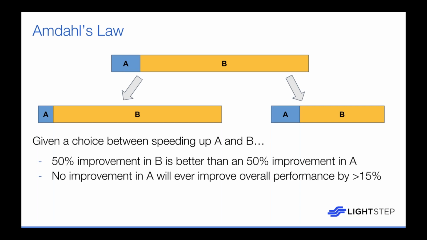And the other thing that Amdahl's law will tell us is that no improvement in A will ever improve overall performance by more than 15%. So if we're looking for a big win, even if we could wave a magic wand and make service A's work become instantaneous, that's still only going to be a 15% improvement. And like I said, this is all kind of obvious once you have the data. But the thing that I've seen happen again and again is we have, say, an organization-wide initiative to improve performance. Service A goes off and says, hey, we're going to work on this. This is really important. Likewise, Service B says, we're going to work on this. This is really important. Really, Service A should probably be spending their time on something else because they're not going to have a big impact on what the company's overall performance is going to be.